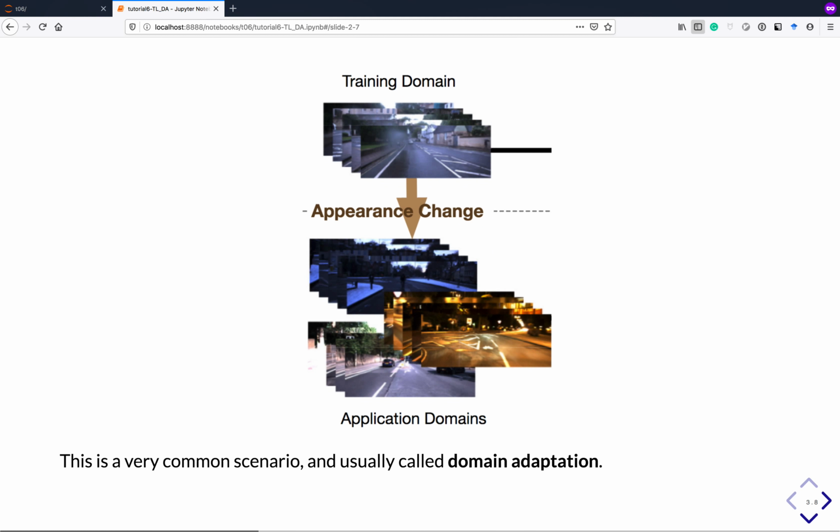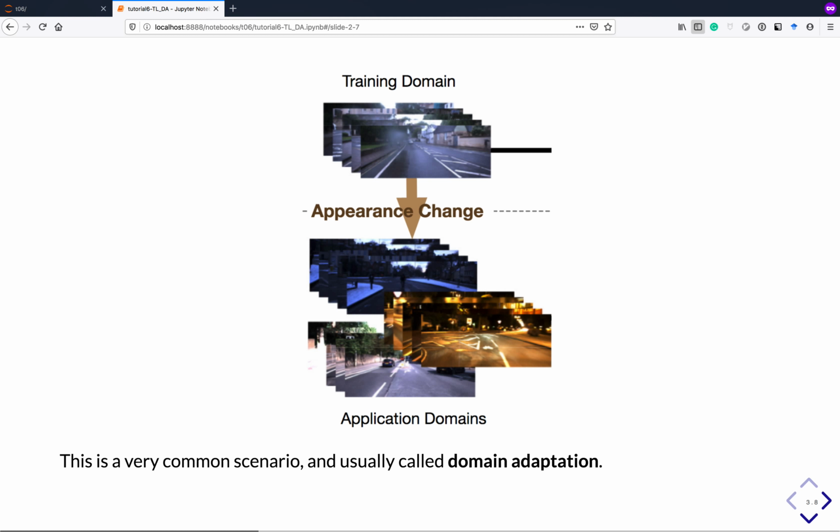Okay, so those are some examples. One of the most common scenarios is this last one, where we actually care about the distribution of the data samples. This is a very, very common scenario. Usually people refer to it as domain adaptation. For example, with images, you train on images of driving during the day, but what you actually care about is inference in all situations: low light, high light, night, different lighting situations.